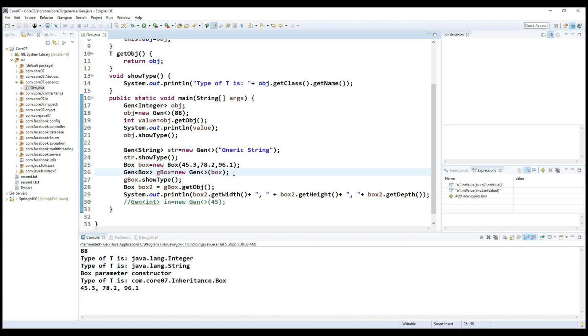Okay, now observe carefully what happens internally if I'm not using the generic concept here. This is another important example I'm discussing. We are going to compare the generic example with the non-generic example, so the differences we can easily identify and get to know the advantages of the generic concept. Okay, so let me define this non-generic example.